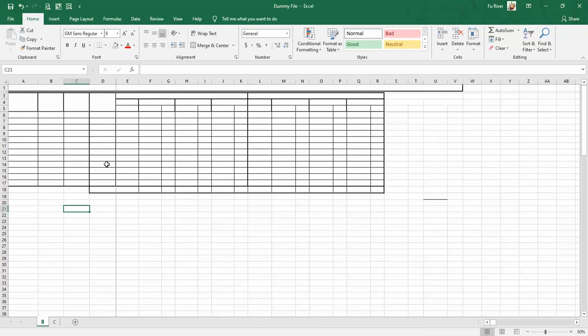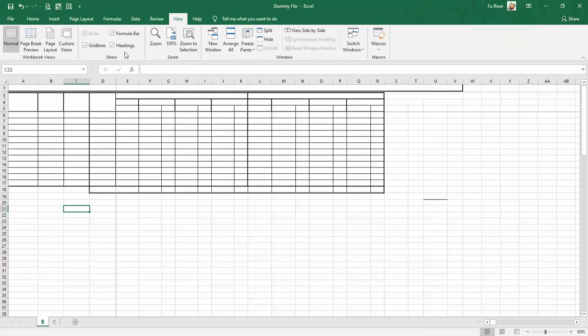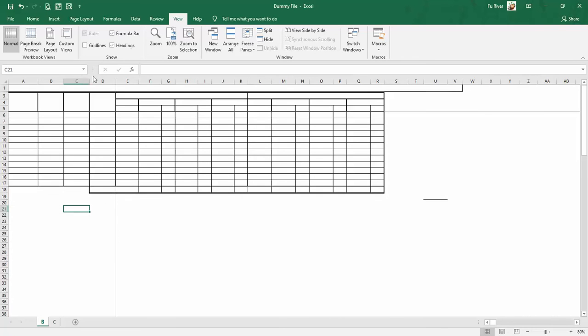We can still hide the grid lines if you want. Just go to view and uncheck grid lines. Boom, your grid lines will be gone. You would never need to really fill in white to hide those grid lines. But does this solve our issue? I can tell it does not.